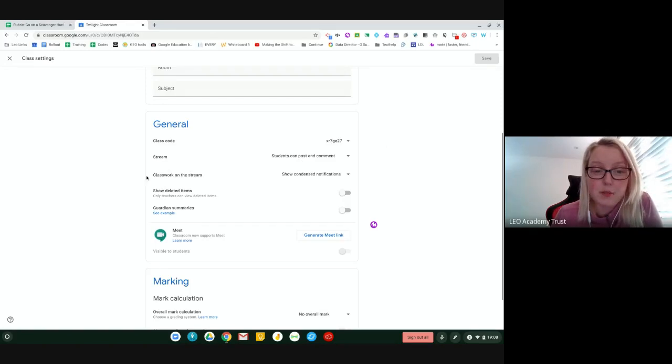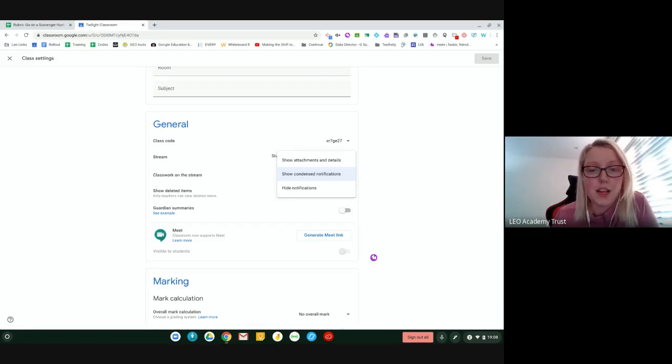It's also worth noting that you can hide classwork on the stream. If you're new to Classroom, classwork is where you set all of your assignments and post any lesson material. At the moment, it's on condensed notifications, which collapses the notification post into a smaller version. In primary, one of the things I often found is that my pupils never clicked on it, so they didn't really know what they had to do for the task.